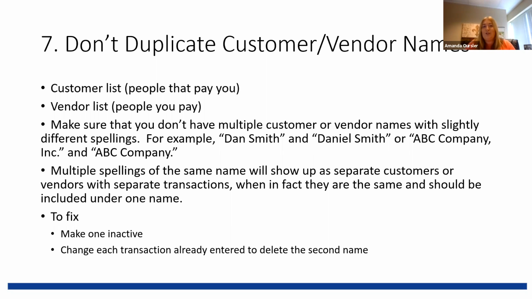The other thing is if you're trying to run reports at the end of the year, because maybe you want to send out letters to everyone that's contributed and you want to put a total on there, thank you for your $1,000 donations this year. But Dan Smith may get a letter saying he gave 500. Daniel Smith may get a letter that says he gave 500, when in reality, they gave $1,000. Now you're printing extra paper, you have extra postage, you're not giving out a clean letter to your contributors. And it just helps keep things a little bit smoother.